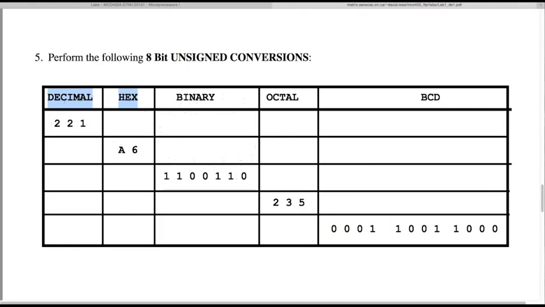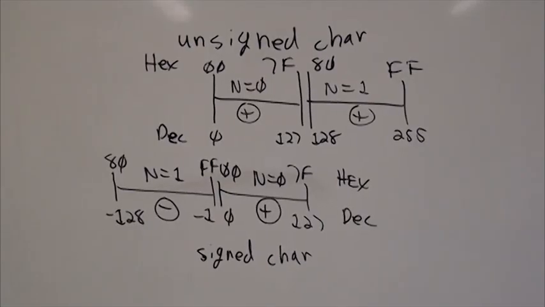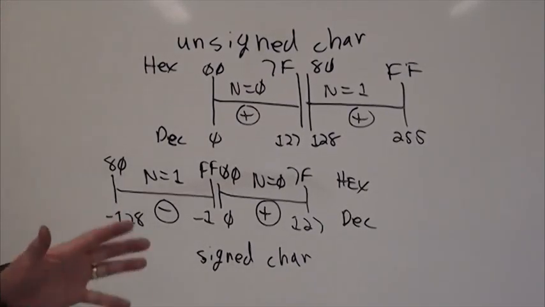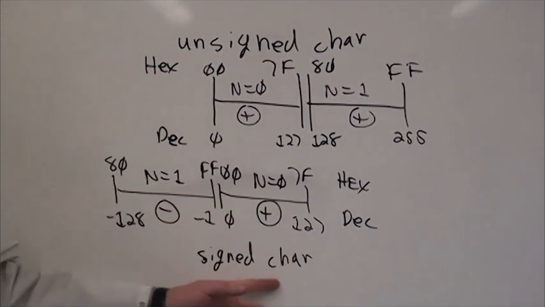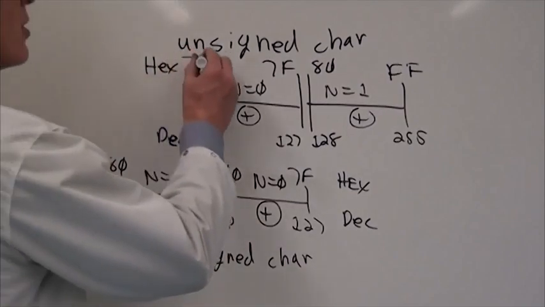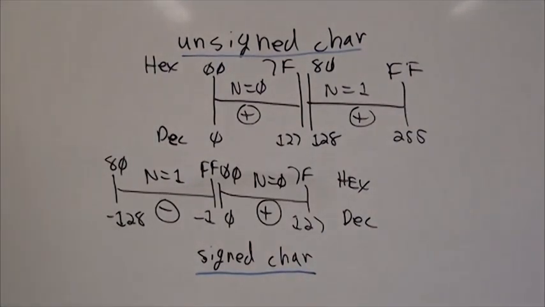And what we can do is make up a number line and compare it. Now we're going to see that there's a certain relationship for 8-bit unsigned conversions, or 8-bit unsigned char. And when we look at question 6, we're going to see there's a slightly different relationship between decimal and hex in terms of how the 8-bit signed char works. So let's take a look and see how that is different. And one of the things you're going to see is in P or G, you did unsigned char and signed char. Now you may not have spent a lot of time doing signed char and unsigned char, but this is going to be very critical to what we're working on in MCO.